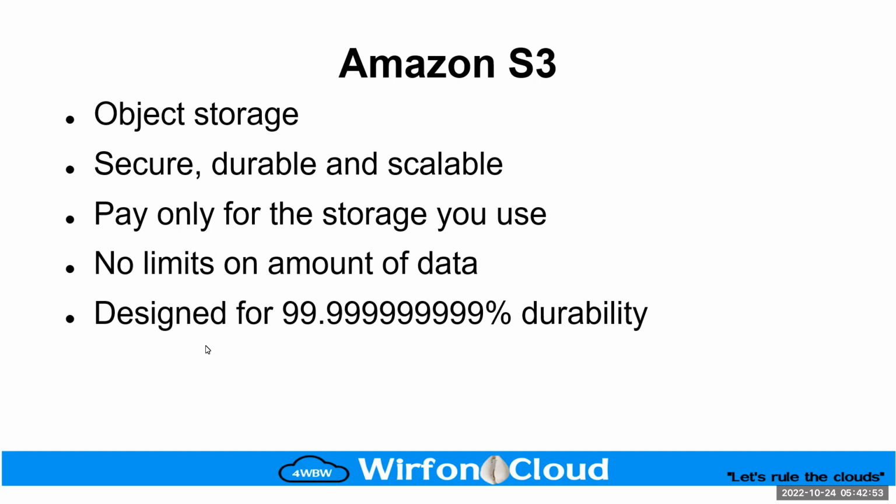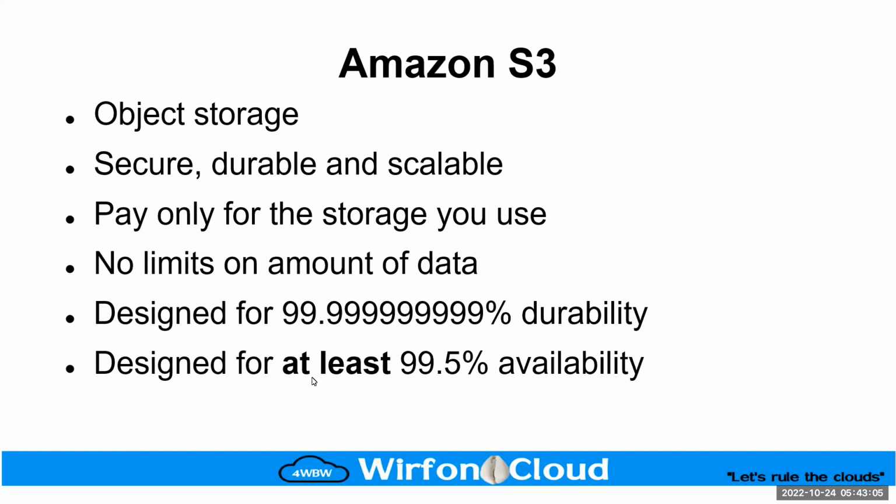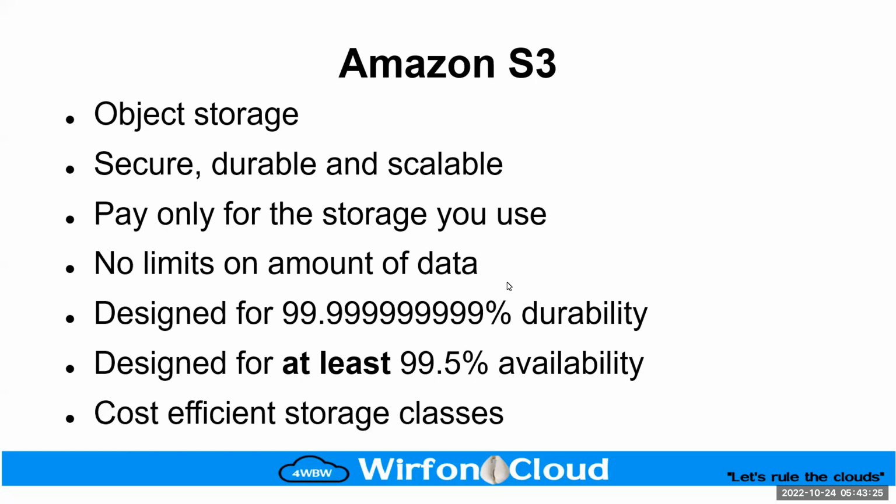So S3 is designed for 99.999999999% durability, and as I said, there are actually 9 nines. And it's designed for at least 99.5% availability. That changes, and we are going to look at S3 storage classes, because this availability changes with respect to the storage classes. It has cost-efficient storage classes, and as I said, we're going to look into these storage classes.